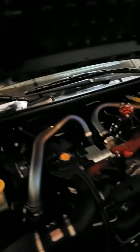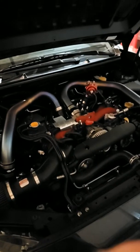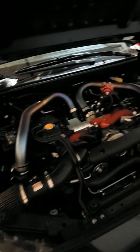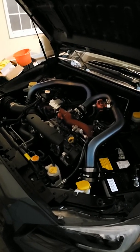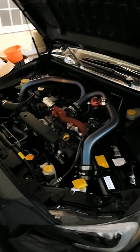In terms of aesthetic things I've done: sitting on Cosmis XT-006Rs, 18x9. One new thing — I made an install video on how to do it but I was drunk and the video came out pretty shitty, so there is a new emblem that I put on. The car has been sitting in the garage for about two, two and a half weeks and it's still moist. Pollen has really taken its toll on it.